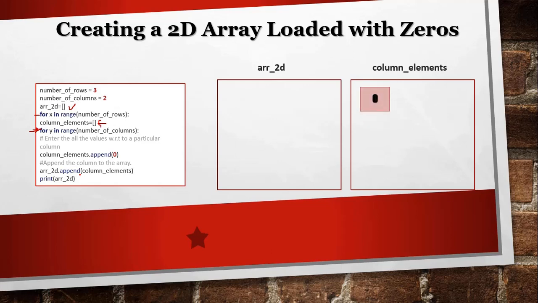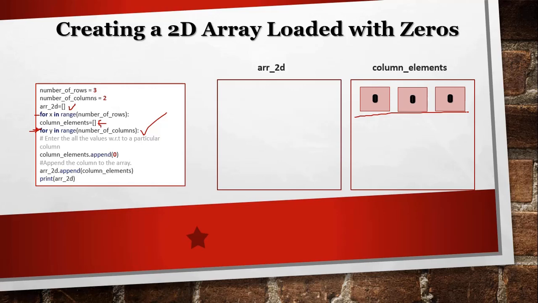Let's say we are inside our inner loop. In the first iteration of the inner loop, 0 will be appended to row 0, column 0. After that, in the next iteration of the inner loop itself, the value at row 0, column 1 will be populated. Then finally, in row 0, column 2, the value 0 will be populated. As you can see, the row here remains constant, but column values keep changing. After this, we are done with our inner loop, and now it is time to populate the entire row.